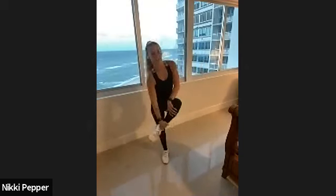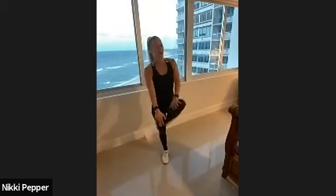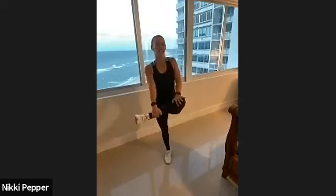Next we'll get our knee cradles, grabbing the outside of the shin, pulling that leg up towards the chest and trying to keep that shin parallel with the floor. We'll get one more on each side here.